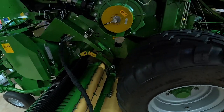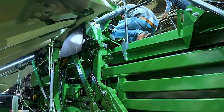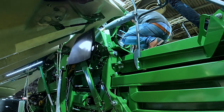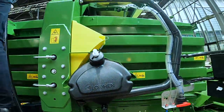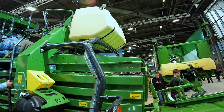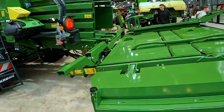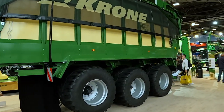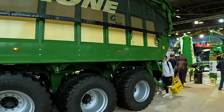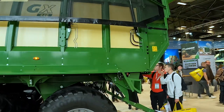automatic fill system, so that manages the wad size in the baler. That's the knife section. They're split in the middle on the Krone, so they come out one bank either side. Up on the top there you can just see the new fans, so that's an improvement on the Krone, and that's a new system that Krone have brought out, which is an additive system, which is all automated as well.